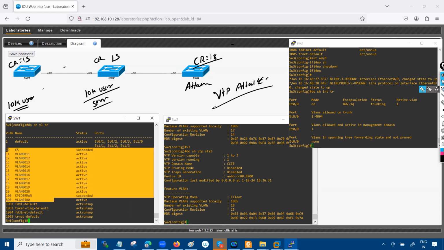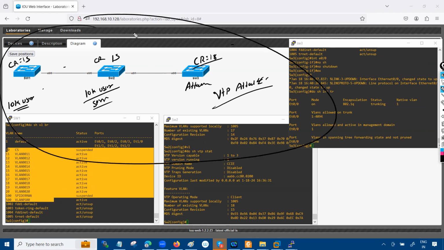What will switch 3 do now? Because this link is up, the trunk is there, and the same VTP name is there too, because they are all part of the same VTP domain right now. What is the VTP domain? CCI. Switch 3 will inform switch 2, hey, listen, I have a CR number of 18, and the only VLAN I have is VLAN 1, the default. Switch 2 will say you have a higher revision number, so let me change my CR and update my database table. All the VLANs will be removed now, and they will get just one VLAN.